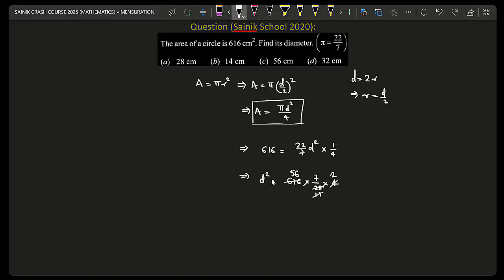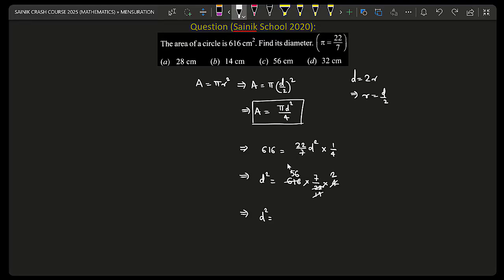Okay, then what are you going to get? Harini, are you multiplying them? Again, you are making the same mistake. Whenever you get a d square term and you want to find d, rather than finding the product, go for factorization. Then you will get the answer easily. So d square is equal to 56 into 7. Already there is a factor 7. Can you extract a factor 7 from 56?